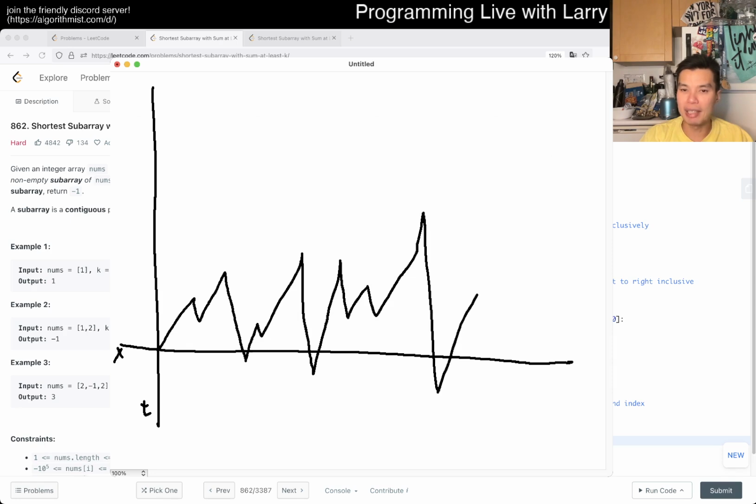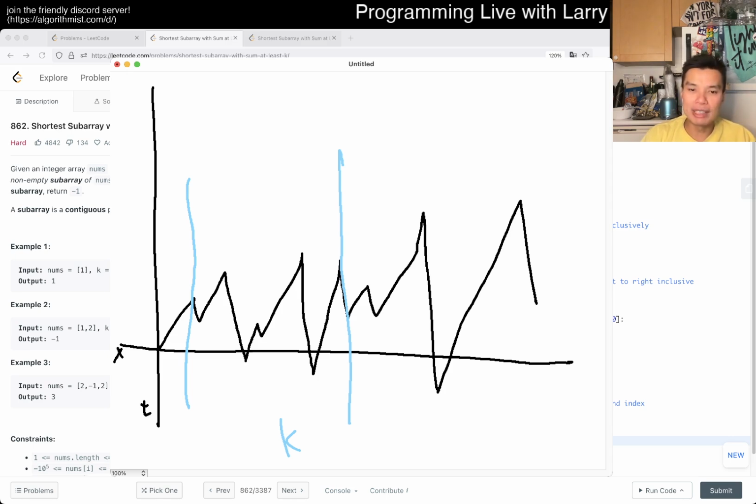And what is a possible answer for this? For this problem, we're trying to find a subarray with sum at least k. Here you can think of the sliding window as the left index and the right index, so maybe this could be your window. What does the k mean in this context? Given this level, which is the prefix sum up to this point, the total amount inside the window is going to be this point minus this point, the beginning of the left side.